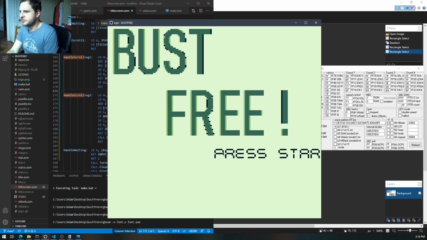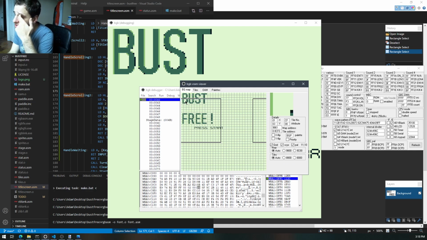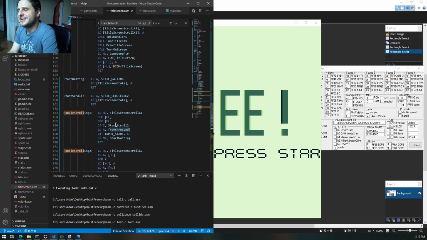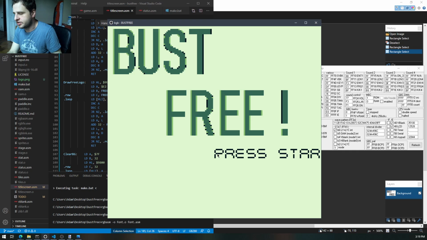The only thing is, of course, this press start is in completely the wrong place. But well, there's a couple of things I can do to fix that. One thing I can do is to adjust where I draw it relative to the F, which is one thing I'm going to do. And then the other thing I'm going to do is I'm not going to draw it until we start waiting. So let me get the position right first.